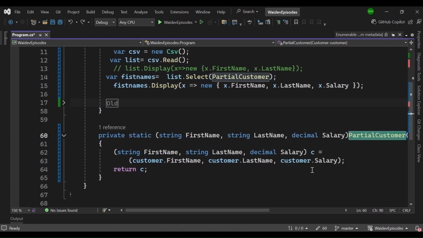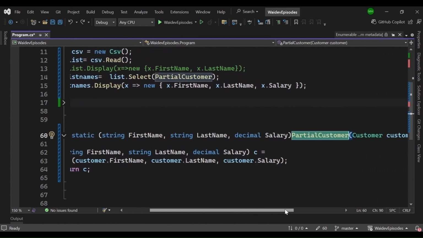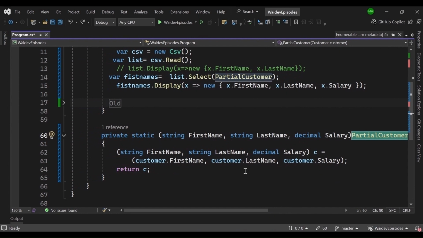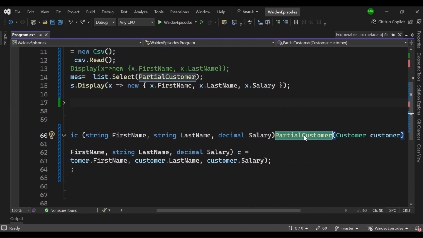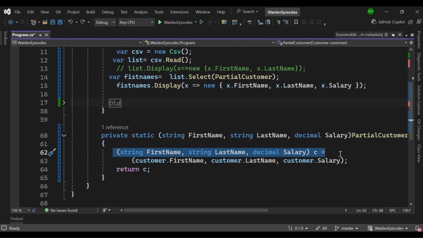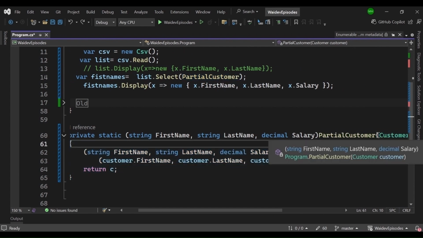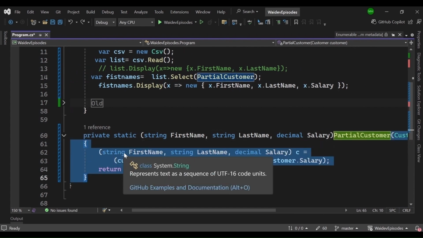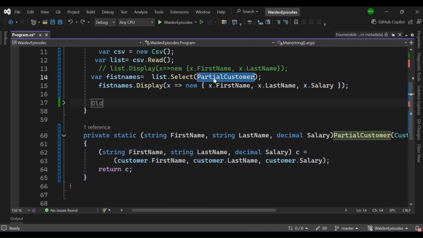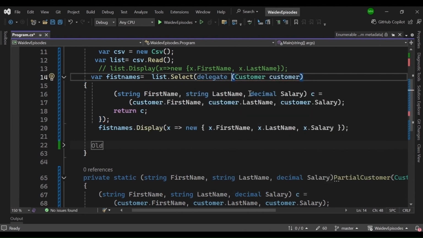So let's go back to this function. It's an obvious thing, we will not be writing functions again and again for selecting our data. That will not be a desirable thing. Every time we have to think of a new name. Number one. Number two, this is a long functionality, and we just have to return the output of a single line of code. So let us see what other way we can do the same thing. Let us copy the parameter of this function along with the body and paste it inside as the parameter of this Select and append delegate. That's it, we are done.